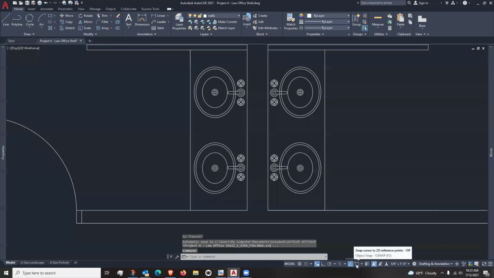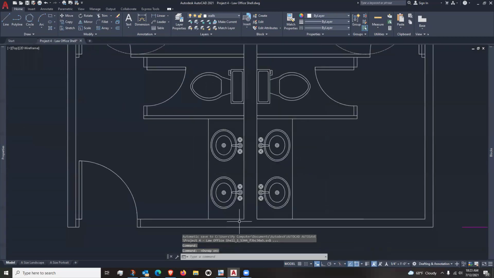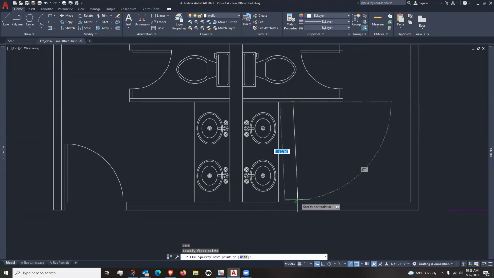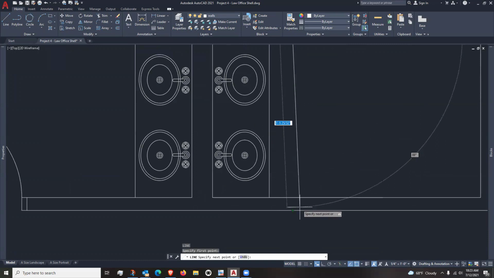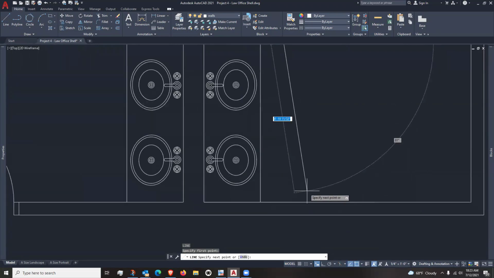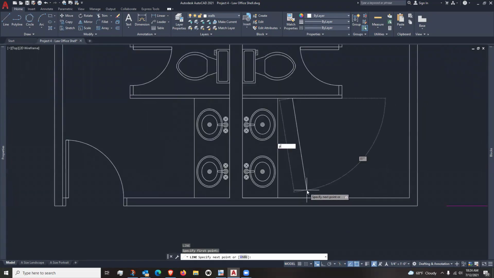Even if I have my OSNAPs on and I want to draw a line perpendicular to this line, and for some reason it isn't going to perpendicular, I can type PER and it will snap to the perpendicular of that line. I can do it for all of them. Let's just say endpoint, END.